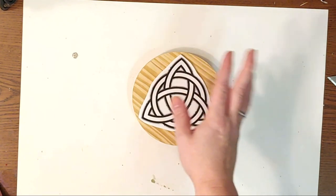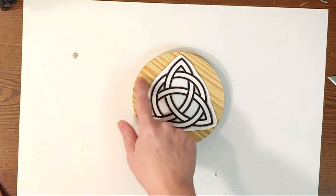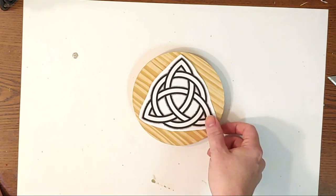And then once I have all the wood burned, we're going to try to fill the part that's burned with resin and stain the rest of this and see if we can get some really cool color.